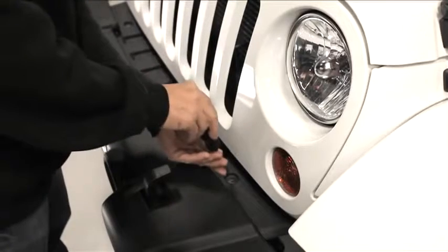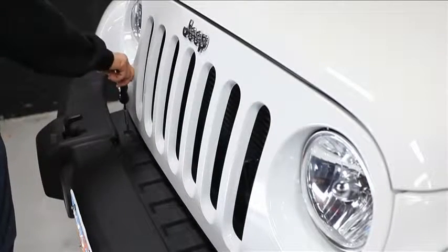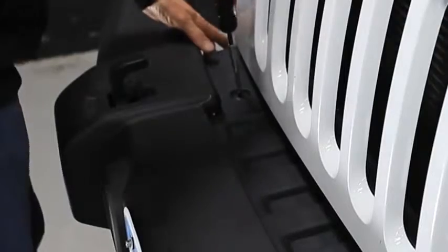We'll start the installation by removing the two cross-member cover retainers. Using a Phillips screwdriver, it's possible to remove the center expansion screws. Using very light pressure, just wind them out. Here's a hint for you. Use a new Phillips with some clean, sharp edges on it, and it'll grip the plastic without much pressure.